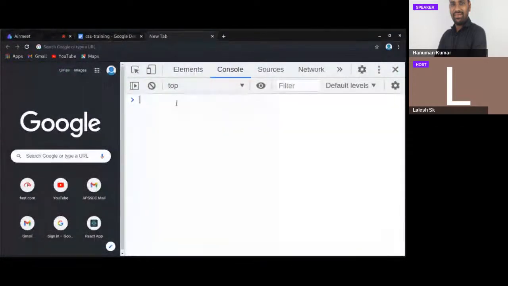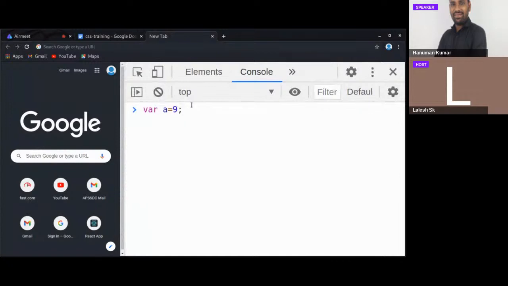So we used the console window, right? When we use any kind of statement, for example, I'm going to initialize a value, var a equals 9. I declared a variable. We have to use the var keyword along with the variable name, and initialize a value. Once you execute this, we are able to see undefined. We see this undefined because in the console, each and every statement executes a return statement by default. You can type any statement and it returns undefined by default. This is a return statement.